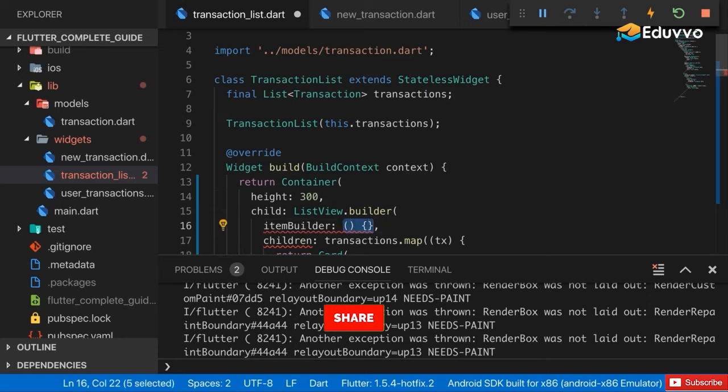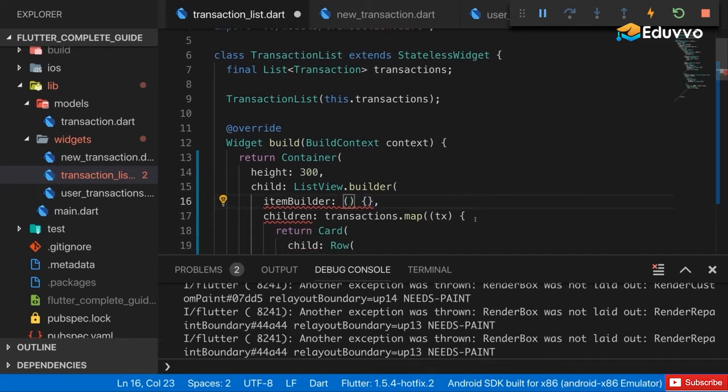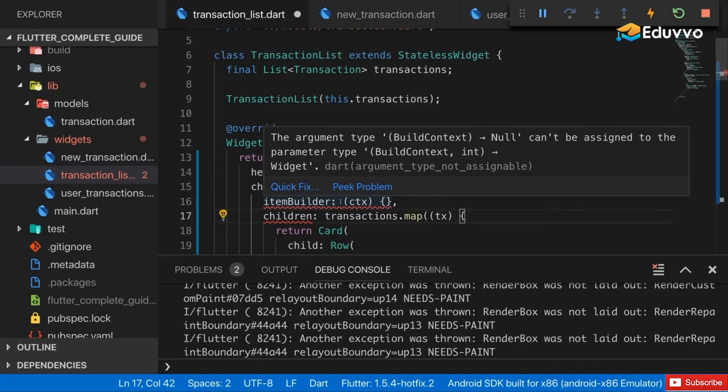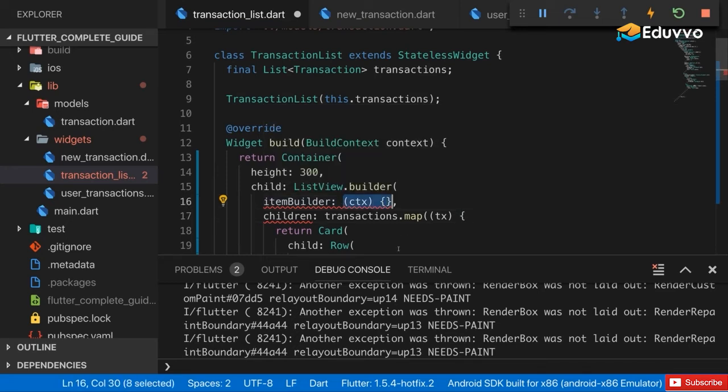So you need to provide a function here, either a named function or, as I'm doing it here, an anonymous function. Then this function, as I just mentioned, receives a context, and I will name this ctx. You can give this any name you want, but the value of this argument will be BuildContext. Because this function here is not called by you, so it's not your job to provide these arguments, it's called by Flutter, because it calls this builder function here for every new item it wants to render on the screen, for every new list item in the end. And it gives us a context, which we don't need here, but still we get it. And it gives us an index of that item. So is it the first item, the second item, the third item of the items it should render? That's what we get here.